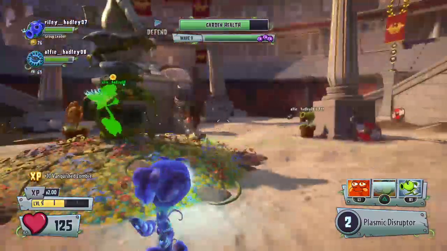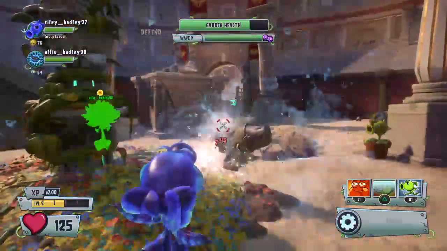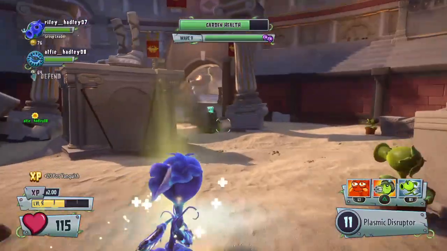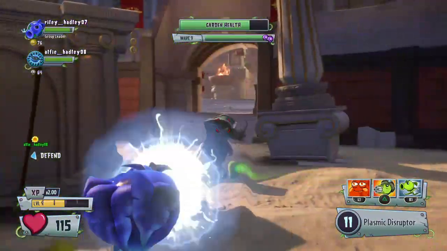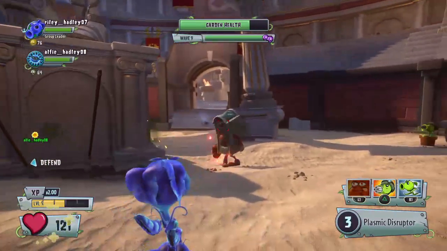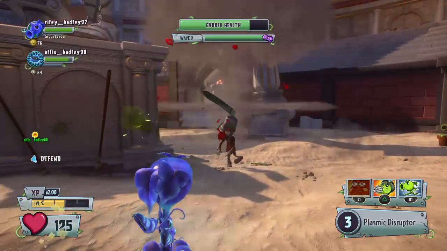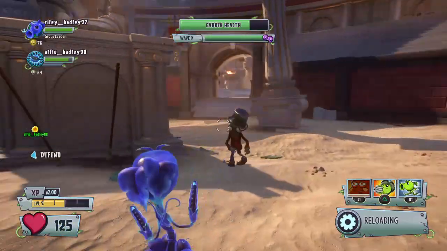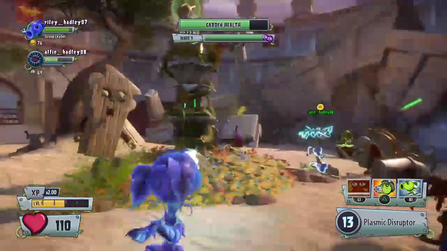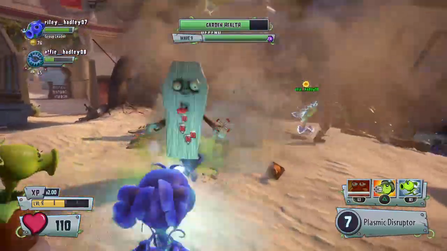So, if you don't know, ball stars are like miniature all stars. All stars are pretty much just balls. That's what they are. They don't really have an R2 attack, pretty much. No R2 attack. You can't even turn into a ball star, but you can turn into an all star. Strange.